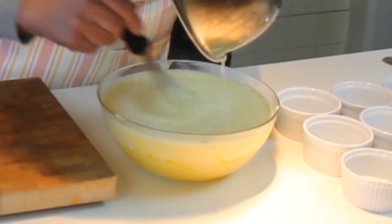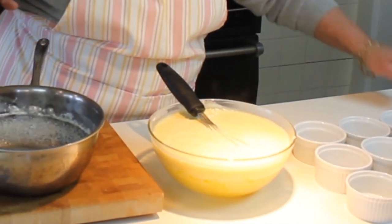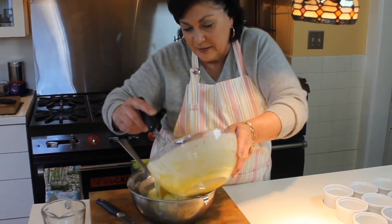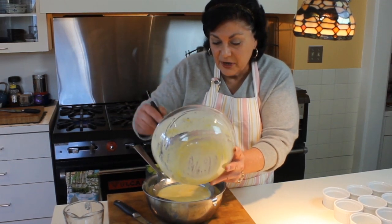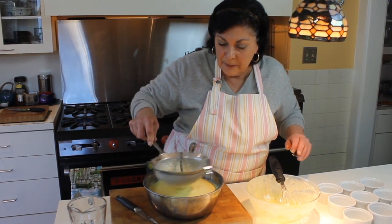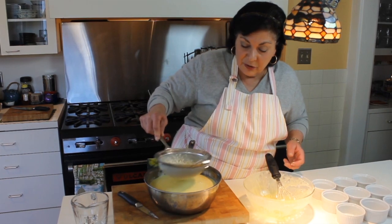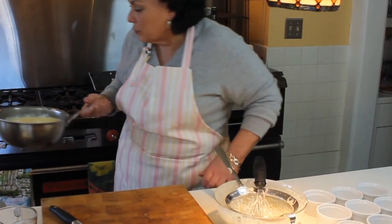Okay, then what we're going to do is through the sieve, we're going to dump this bowl back into the pot and rewarm it slightly. And all of the little vanilla seed comes out. And if there's any traces of egg yolk that didn't mix all the way, then it's going to come out in the sieve. But I am going to take the pod and put it back into the custard mix so that we can now put this back on the stove to warm ever so slightly.